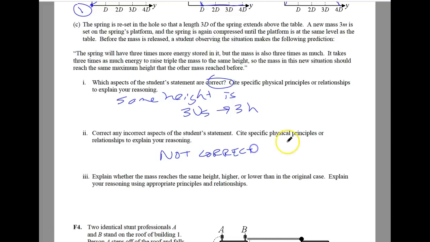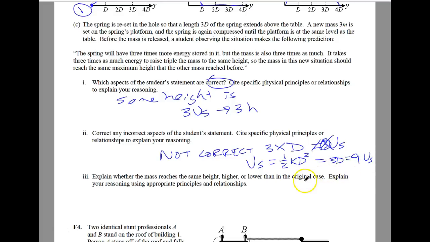Okay, not correct that if you triple, so 3 times the compression, so we said 3 times D, you will get 3 times the energy. So that is not equal. So US is not going to be 3 times. If you triple the spring compression, then what will really happen is your US will be equal to 1/2 K times your distance that you've compressed it squared. So instead of 3, you're going to increase. When you have 3 times the distance, then that's 3 squared, and that will be 9 times the potential energy of the spring.